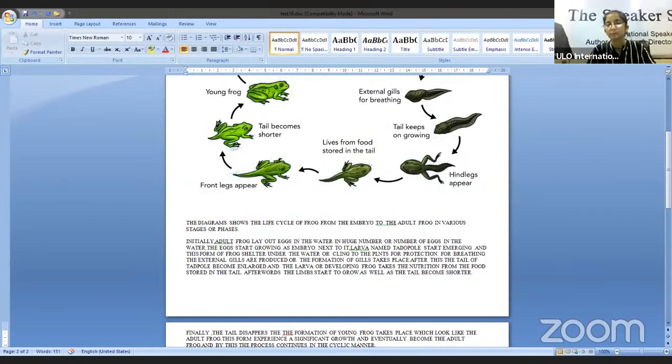This is very basic form of writing. You can enhance it by using different words. Like you can use amphibian here for the frog, and you can start the body paragraph with at the first stage. The first stage is when adult lay eggs. You can also use initially, and in the life cycle of frog, the first stage is this. And at the last, don't forget to write: this is a cyclic process, and the cycle continues because the reproduction is necessary for the continuation of the generation or species. If there is no reproduction, the species become extinct. So this is the natural process which is occurring in our environment.